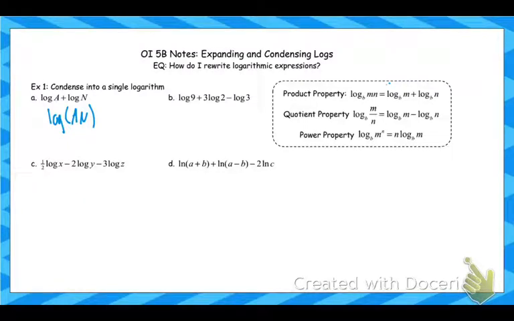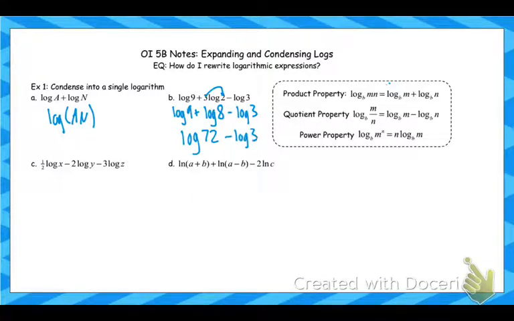All right, look at the next one. First thing I'm going to do, any number in front becomes the exponent on that argument. So I'm going to start by rewriting this as log 2 to the third, which is 2 times 2 times 2, which is 8. Now if you want to do this in one step, that's great. I'm going to do it in two steps just to break it down. We'll start with these two. Log 9 plus log 8. I would multiply those arguments together. So 9 times 8 is 72.